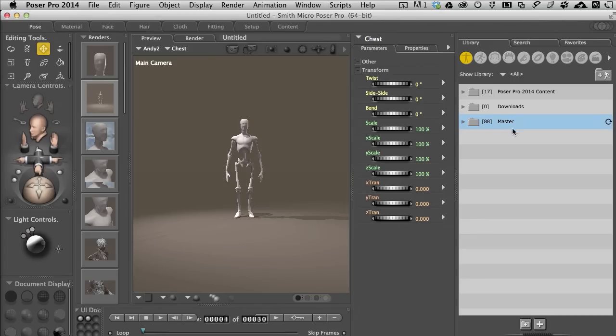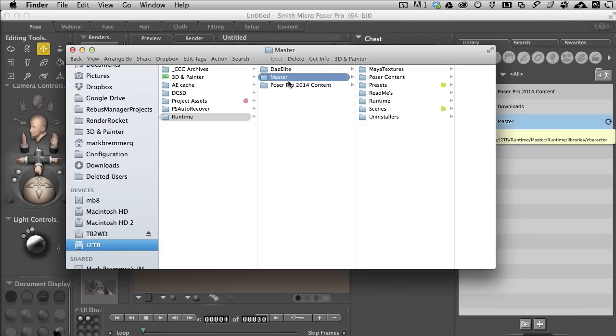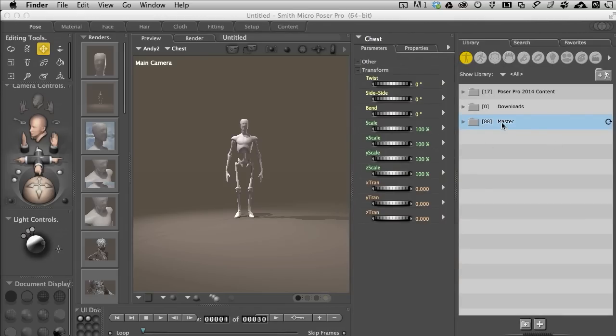If you want to subtract this out of here, all you need to do is go to that top level folder that the runtime is in. In my case, it was master. I'll drag this over so we can see that, so you kind of get the idea of the structure. Here's the library, the runtime, but it's within the master folder right here. All you need to do is change the name of the folder, quit POSER, launch it again, and then after the program launches, you can change the name back. You'll have no folders here. So that's how to work around that.